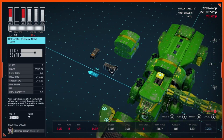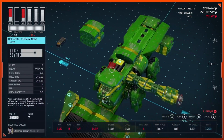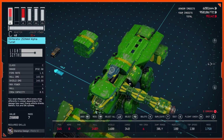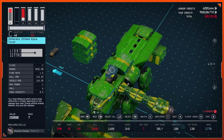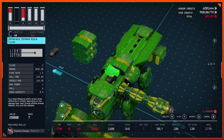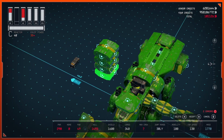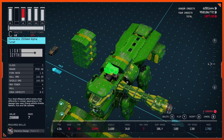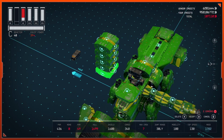And now what I'm gonna do is I'm gonna bring in obliterator turrets. But I'm gonna put one fore, and then I'm gonna put one port, and I'm gonna put one starboard. So I'm gonna start off with my fore, and I'm gonna duplicate that down. And then I'm gonna change it to a port, and duplicate that down. And then I'm gonna rotate it to starboard, and I'm gonna duplicate that down.